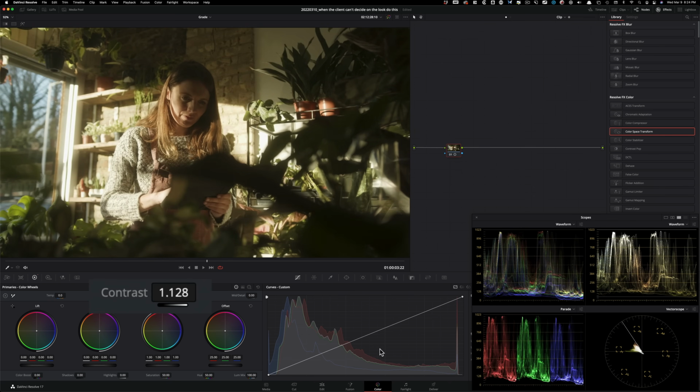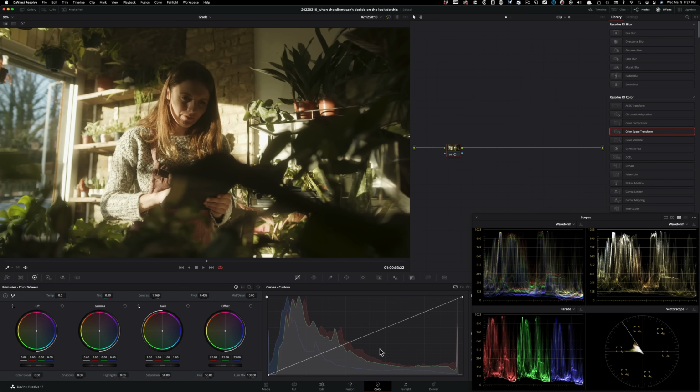So let's just go ahead and start pumping in some contrast, not too much. I'm going to go too far and then pull back because for my creative look, it still needs to be sort of a dreamy, happy, warm, fuzzy look. Okay, that's what we're going for. So I think a contrast like this could just do the trick. I'm going to leave it somewhere around here. I think this is good.